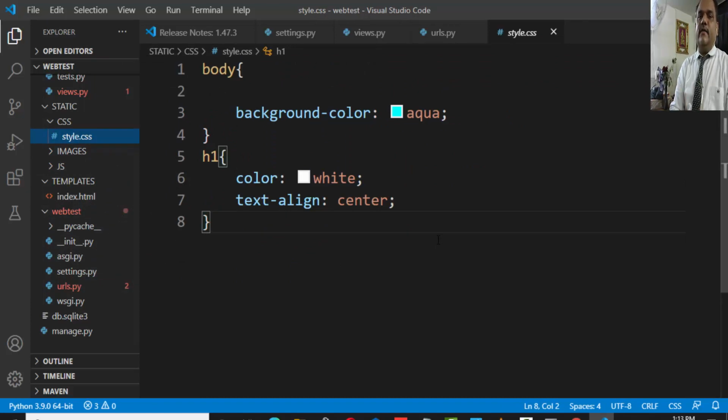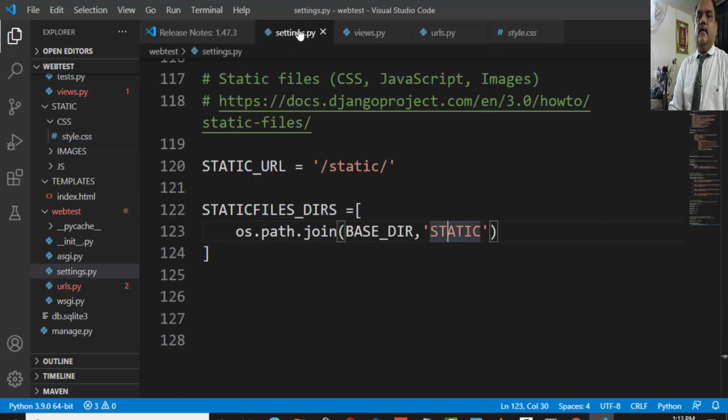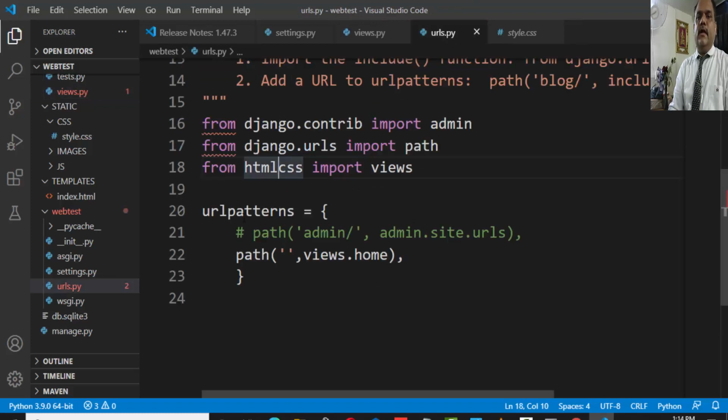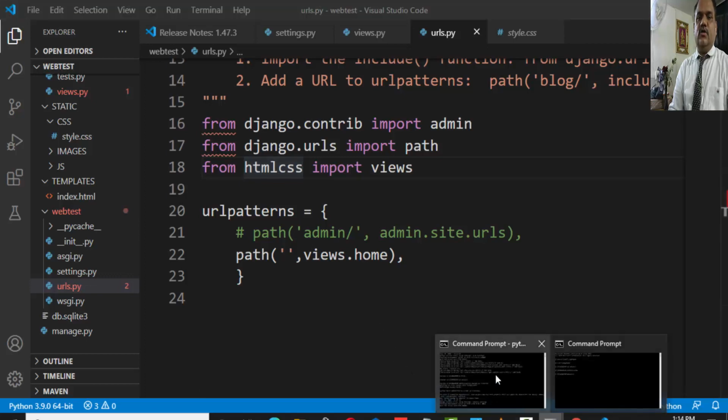And in the template folder, I create the HTML file by the name of index.html. Then I need to go to the settings. I specify the directory of the template and static, and then I need to create the views in the app. Then I need to refer to that view in the URL pattern.